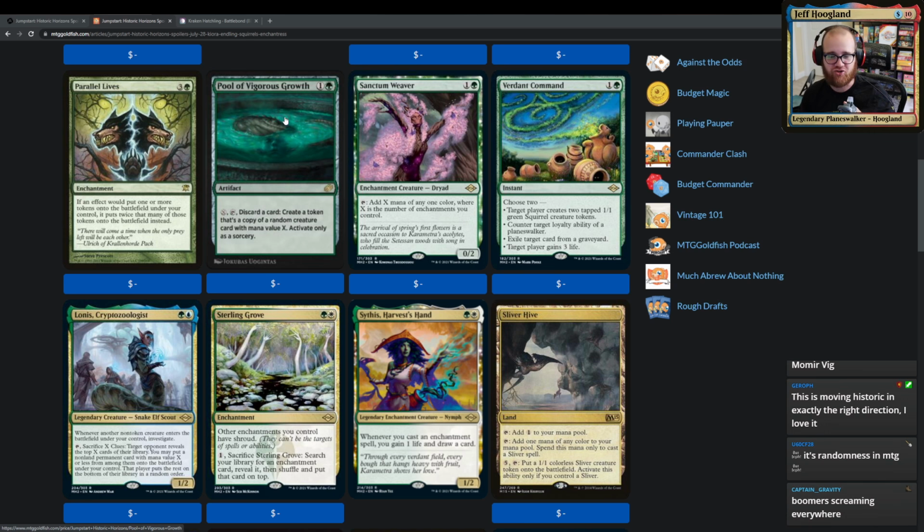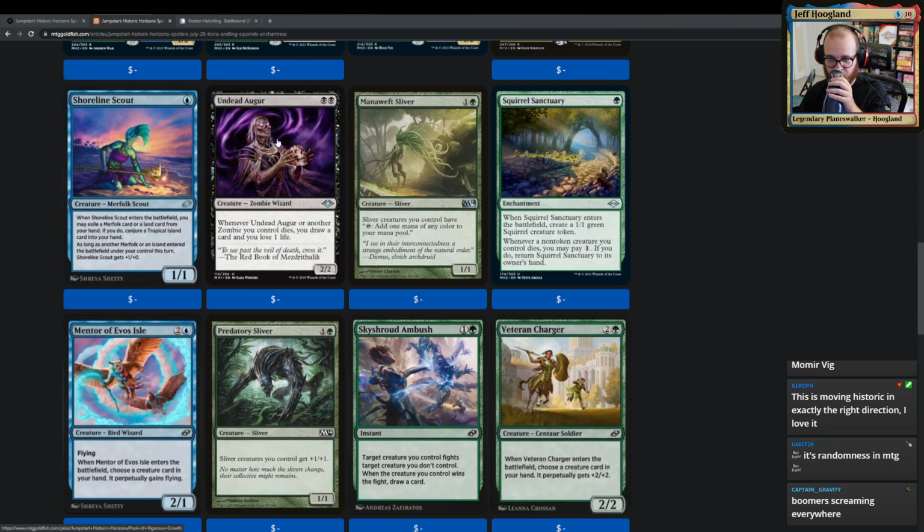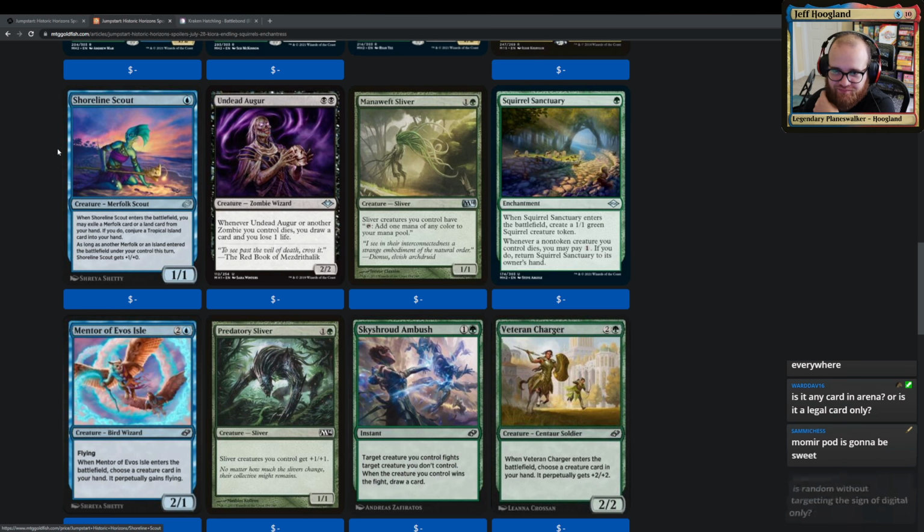Oh yeah, I'm sure when this one was spoiled, the boomers cried out in pain. They felt the disturbance in the force. I imagine that card will only make cards that exist on Arena.